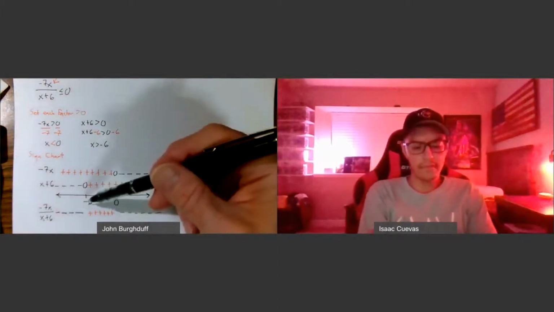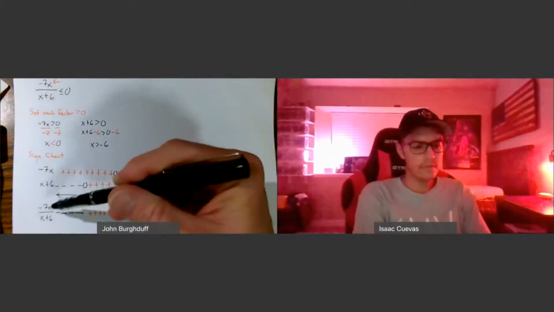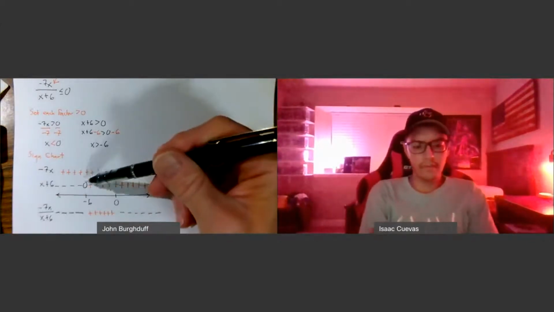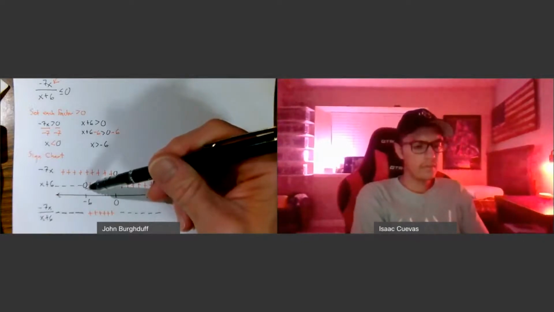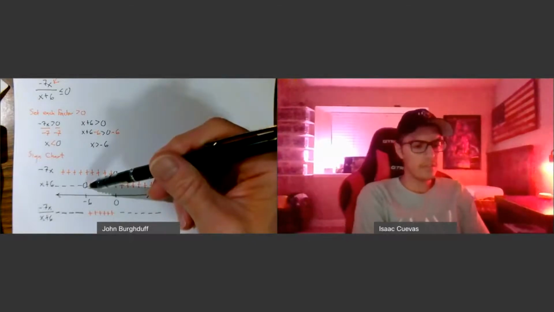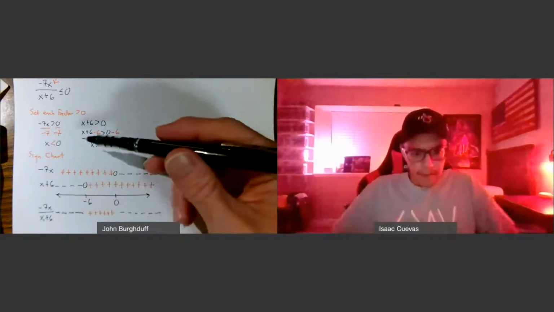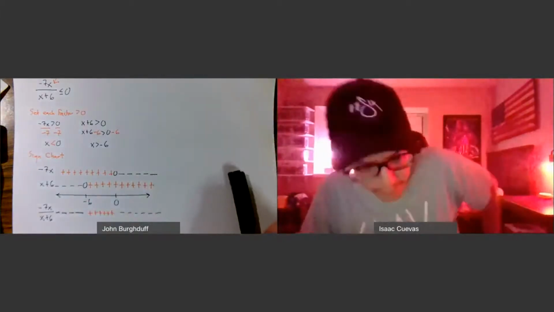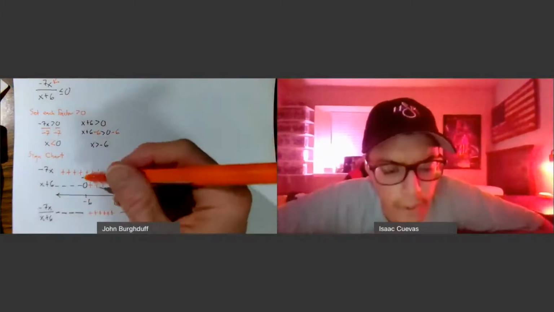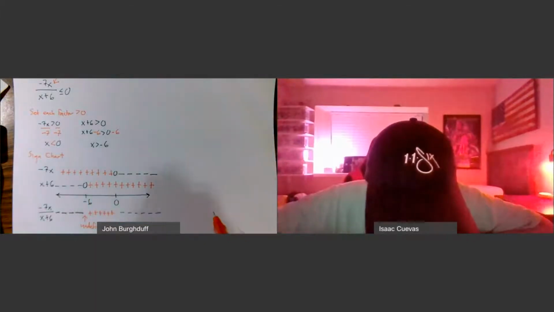Now let's look right at these numbers at negative 6. At negative 6, your fraction is going to give you a positive number divided by 0. Now what happens if you divide anything by 0? If it's 0 divided by a number, that's 0. But division by 0 is undefined. So any number divided by 0 is going to be undefined. Can't divide by 0.